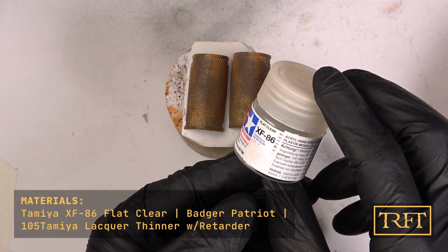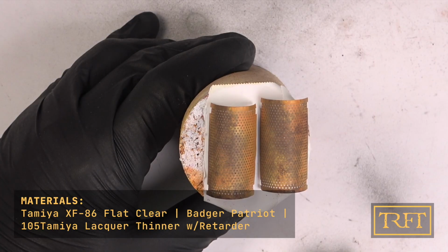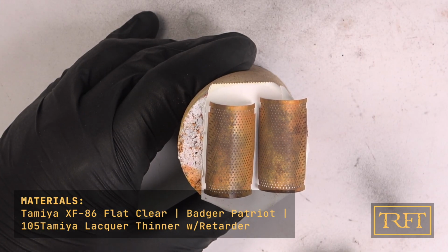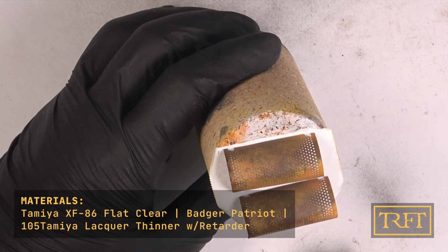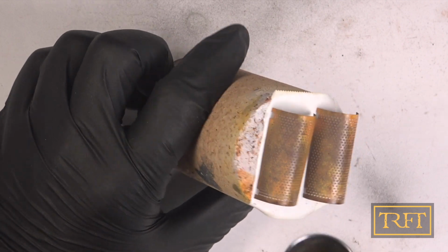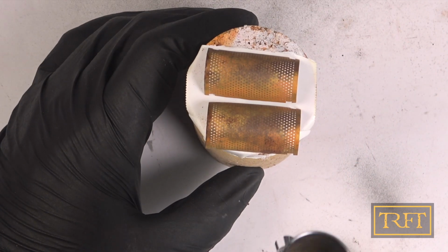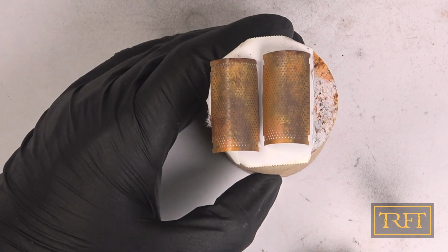Before I moved on to chipping, I wanted to make sure that my work would be protected, especially given that even the lacquer paints seem to struggle with the photo etch parts. Therefore I went for Tamiya Flat Clear with lacquer thinner rather than an acrylic varnish. Another reason for this was that a lacquer thinner would not react with either water or chipping fluid, giving me additional peace of mind.